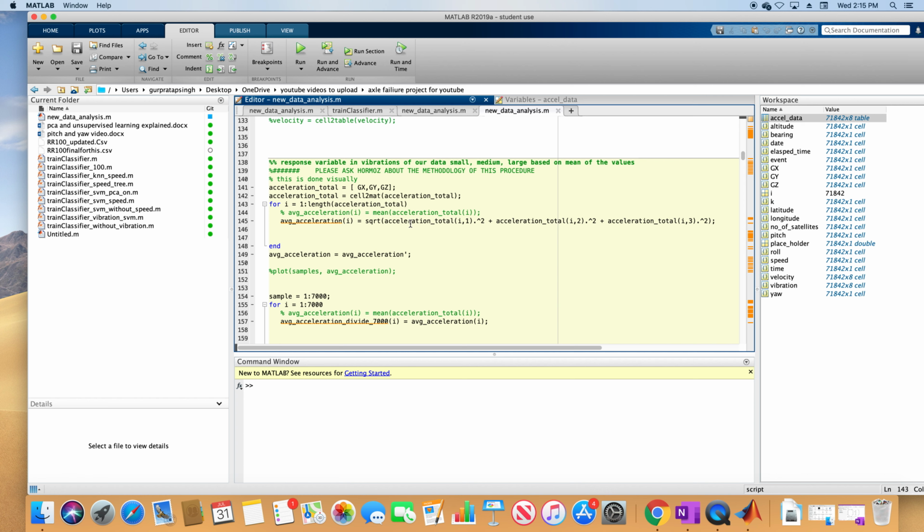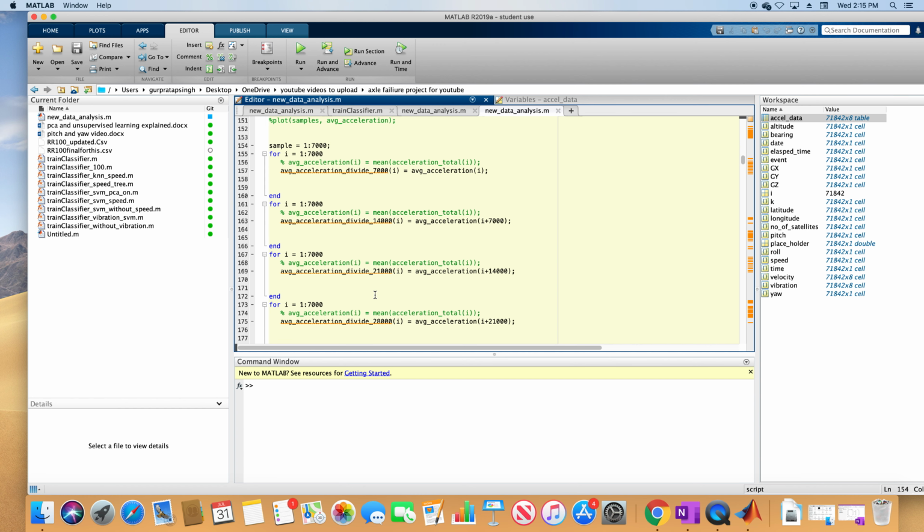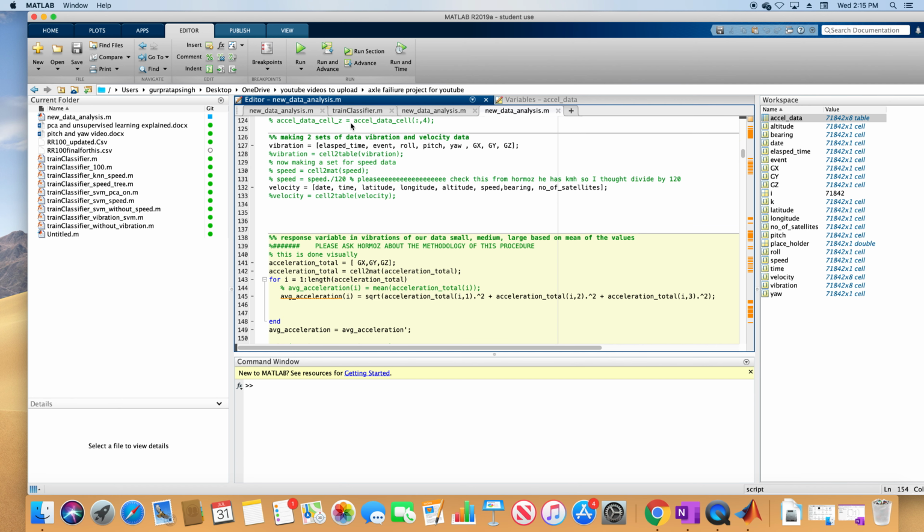And in this one, what we have is, I just want the average acceleration, like just the average, just give me the average. And this is how you do the average acceleration of x, y, z. I just want one value and I just plot it. Now you can see that if you've got 71,000 rows and you plot something, the plot's not going to be that pretty. So what I did was I just divided the data up in 7,000 sections.